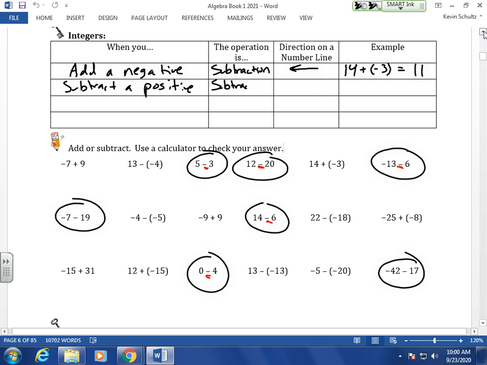It's subtraction, which means we're going left on the number line. So an example such as negative 13 minus 6, what's that value? Negative 13 minus 6. We're starting at negative 13, and we're moving left on the number line 6. Yeah. Negative 19. Very good. Okay. Starting at negative 13, going to the left 6, we end at negative 19.